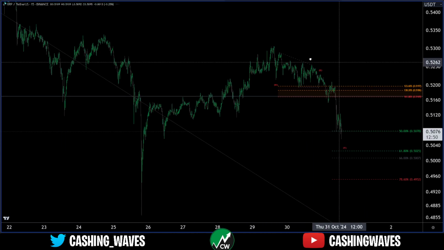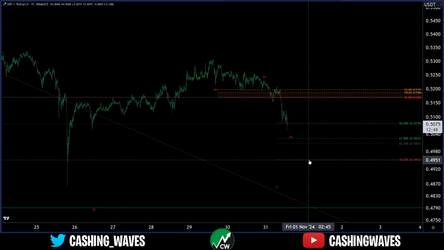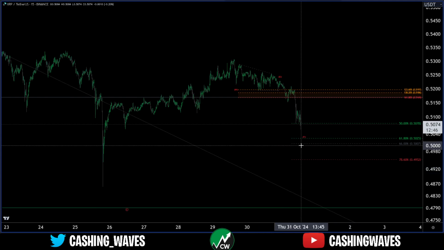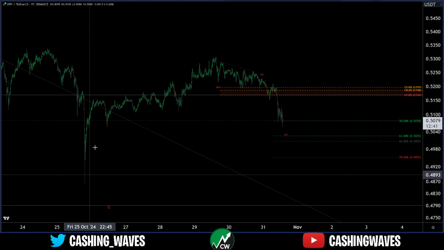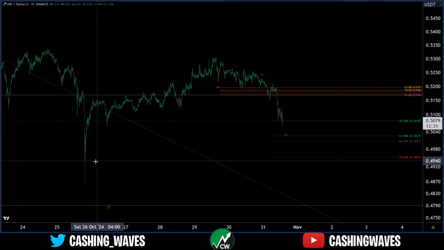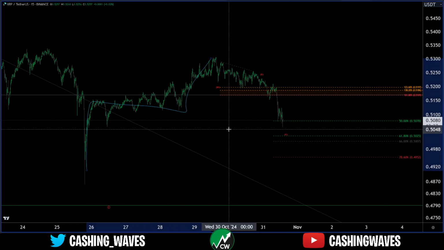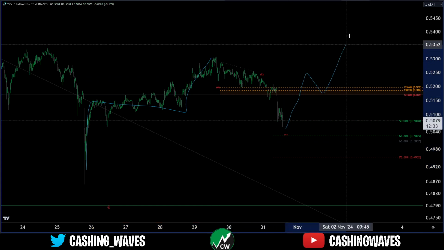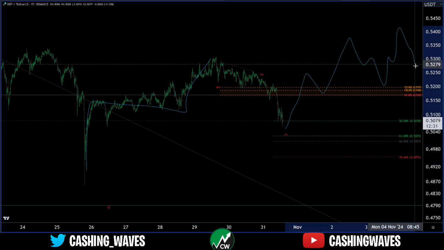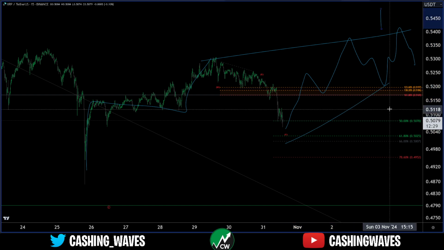The reaction is when the count is most likely complete, right? So that's how I would consider buying this to the upside. And this is how things can merge. This can even be a 3-wave move, like we talked about, or a 5, as you saw, but very ugly. And we can correct to the upside and end up making some sort of diagonal, right? And that can be our 1, 2.